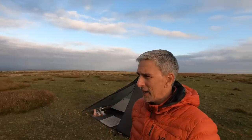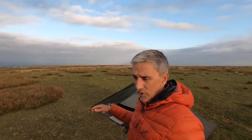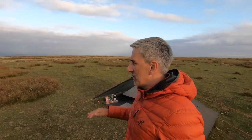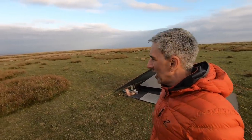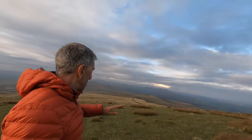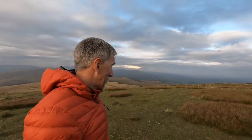So it took me, I think it took me 1 hour and 15 minutes to get up here. Just short of 2,000 feet at the summit. I'm not sure where I'm pitched, I'll check the height in a minute. But I'm dead pleased with it. Nice chilled out one on a bank holiday. And I thought, I just got to avoid all that lot. When I was driving up here, I just thought it's going to be madness. I'm sure all that lot, I'm sure it's madness.